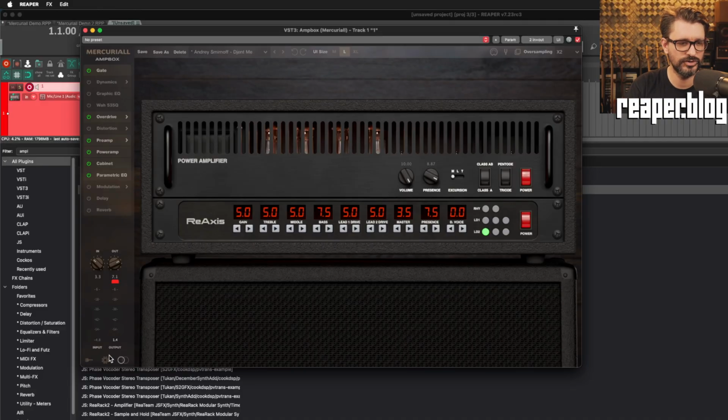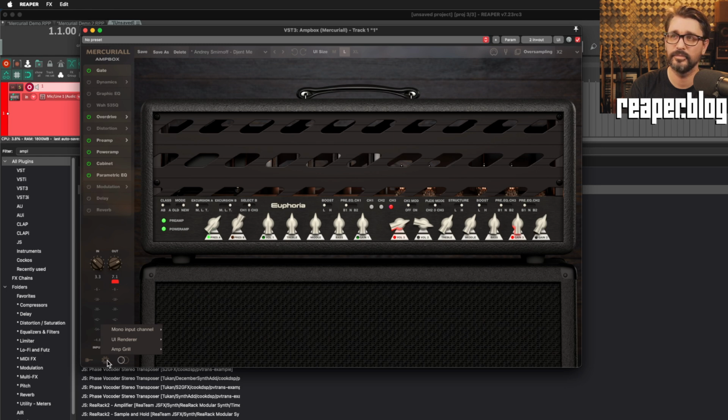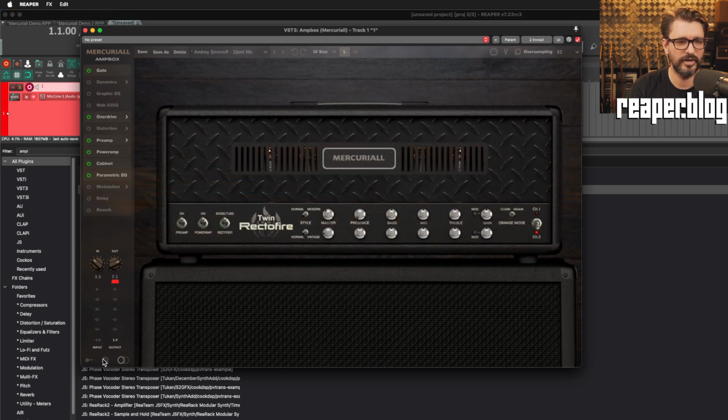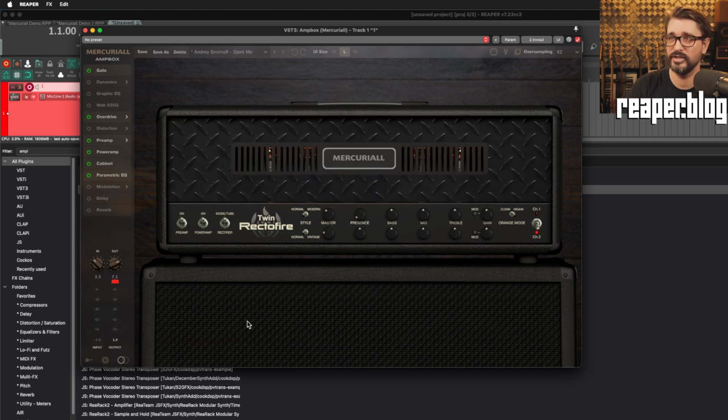One more thing before we go, I just want to show you a little trick here. If we go to the preamp mode Euphoria, for example, if we go down to this button at the bottom, the little cog amp grill, there's modern, vintage, and none. I saw it on some pictures online, and I couldn't figure out for a long time how to change that. Some of the amp models have that. The Rectofire has that. Which is pretty neat. A little nice extra. Might be something that you can use to differentiate the left and right guitars. You have a different UI for the amp. Might just help you remember which one you're looking at.